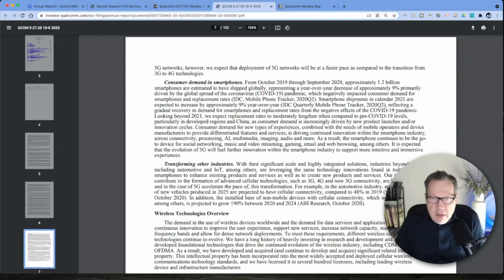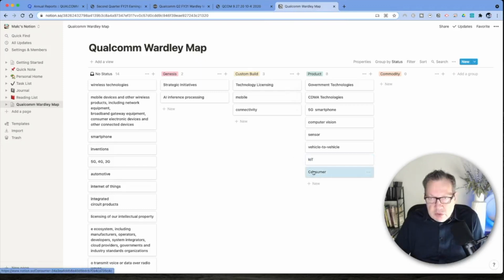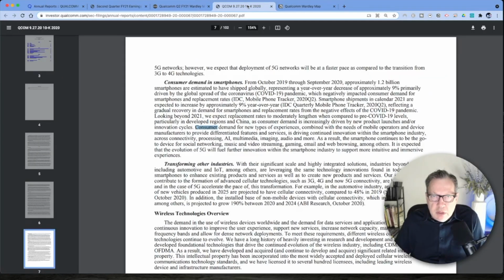And then they're getting into the whole demand for smartphones, somewhat of a negative impact, obviously, from COVID-19 and replacement units where they have a dependency. So here you start getting the idea of this end user, which is obviously the ultimate consumer, probably fitting in somewhere there as a commodity.